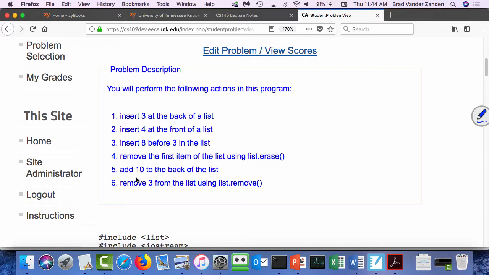So just so that you all know, I've seen this a couple of times, you cannot subtract integers from an iterator, and you cannot go from the back of the list if you're trying to insert. You have to start at the front of the list and move forward. That's for number 3.